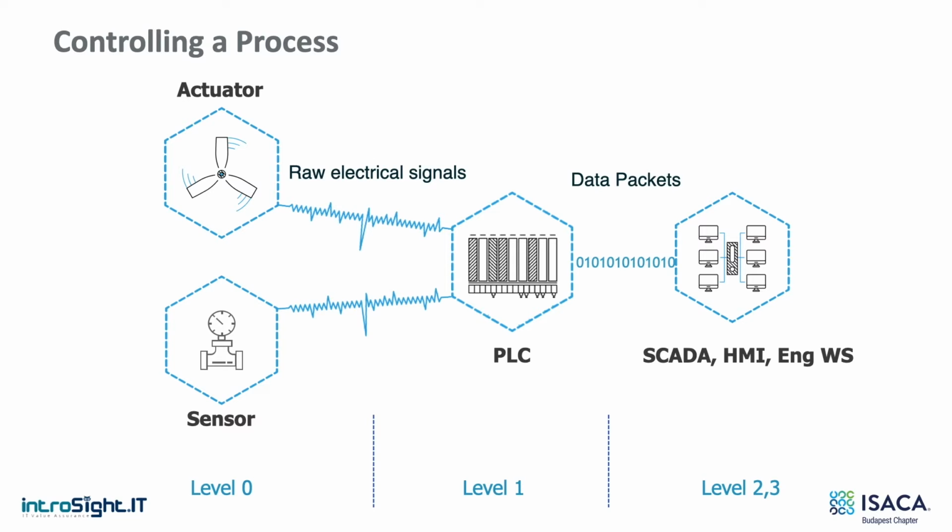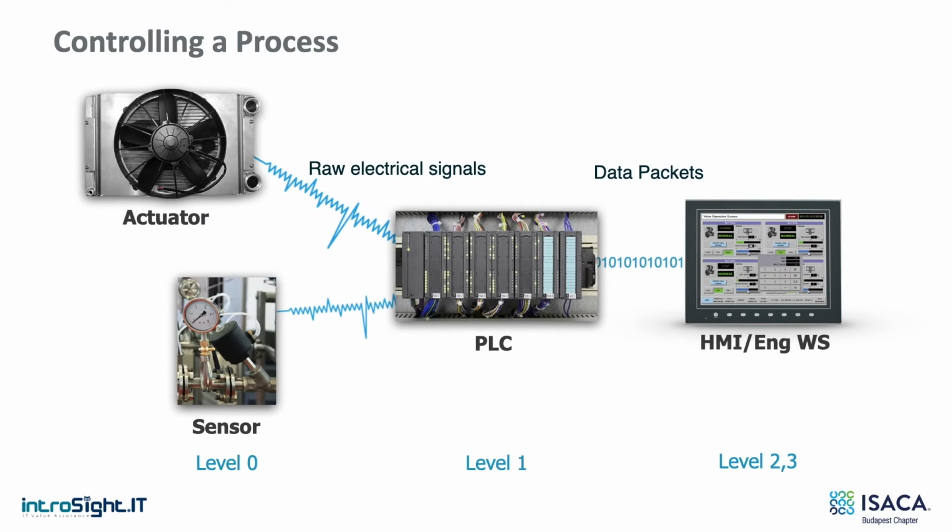The PLC will now continuously read the temperature from the sensor, and when the temperature will exceed 70 degrees, it will instruct the fan to kick in. When the temperature reading goes under 65 degrees, for example, the PLC will instruct the fan to shut down. Throughout the process, temperature readings and the fan status are continuously sent to the SCADA and HMI systems for monitoring and logging purposes.